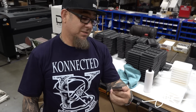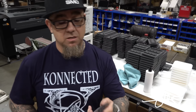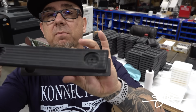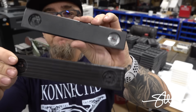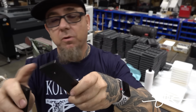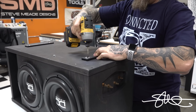Not that it matters how it looks because it's going to be on the bottom, but for me, I like my stuff to look good no matter where it's at. So that, and compared to that. Little bevel on the edge, should drop right into this little slot. Good to go. So let's hook these things up.